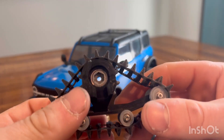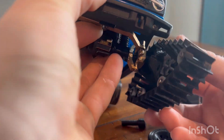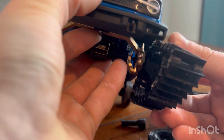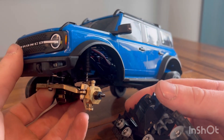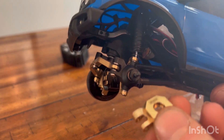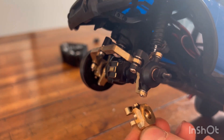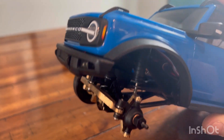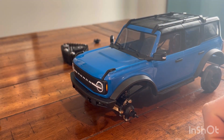I'm gonna throw this track on here quick — actually, dang it, they don't fit with those hubs. I'm gonna go put the stock ones back on. Alright, I got one done here, so you can obviously see the difference. That one's a lot more smooth and this one obviously has a lot more chunk to it to add that weight. I'm gonna quick do the other side and then throw the other track on too.